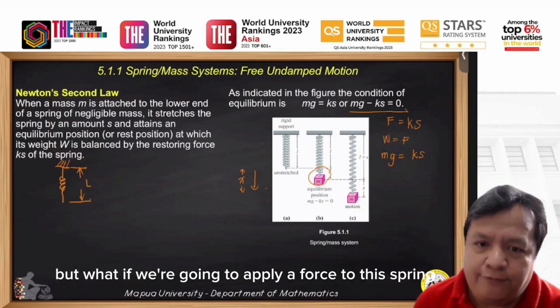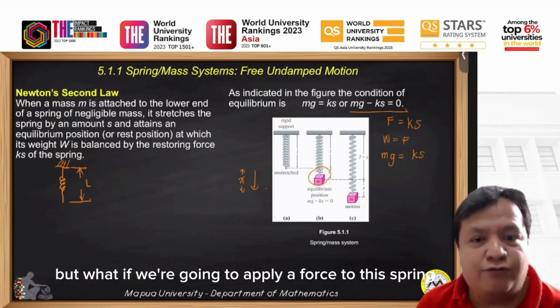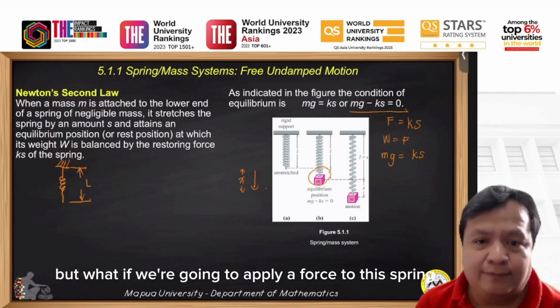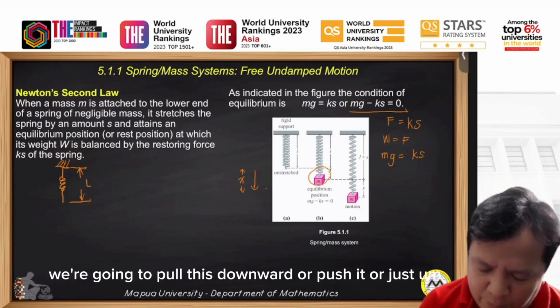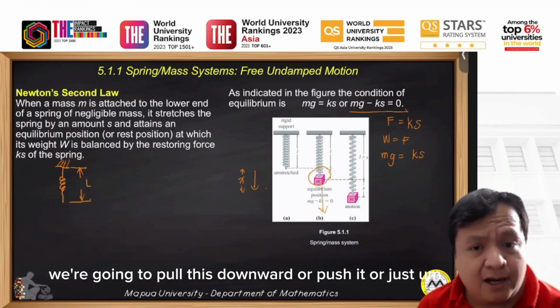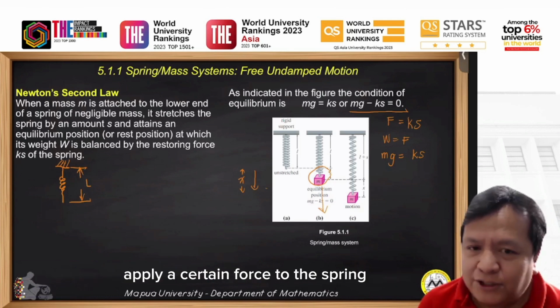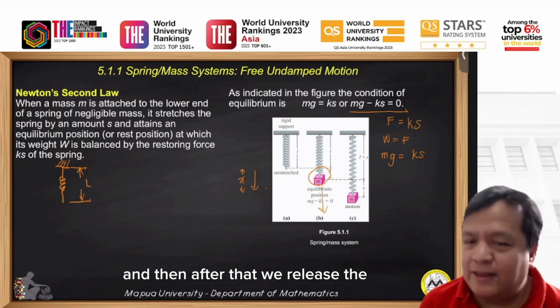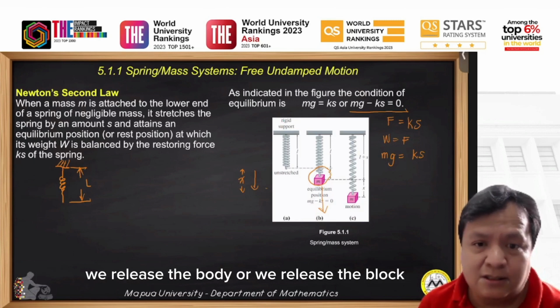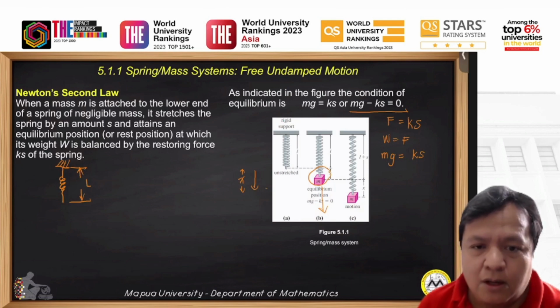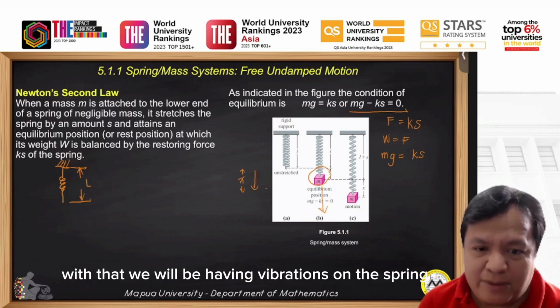But what if we're going to apply a force to this spring? So say for example, we're going to pull this downward or push it or just apply a certain force to the spring. And then after that, we release the body or we release the block. With that, we will be having vibrations on the spring.